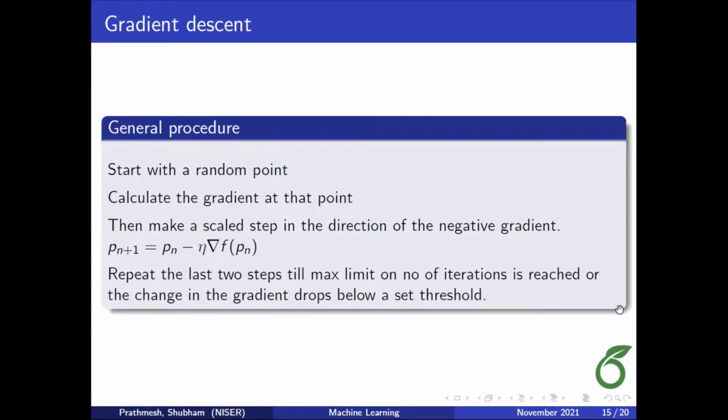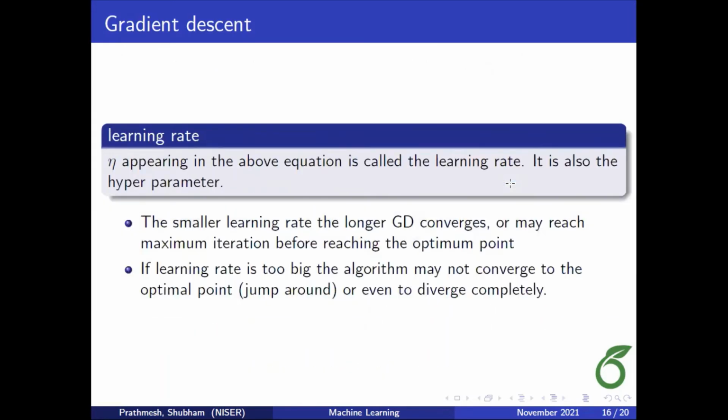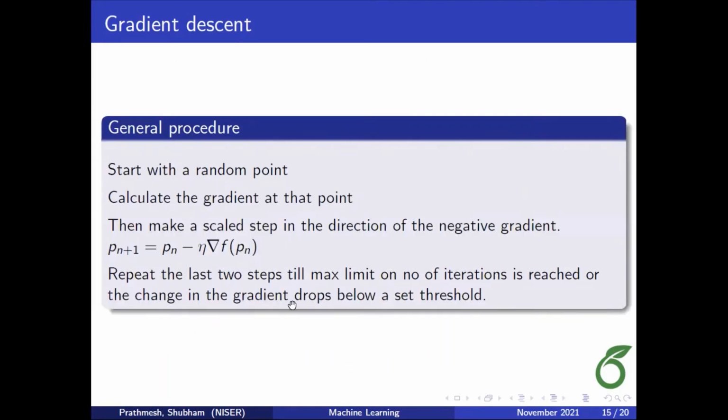or in case you end up in a situation where this line, even after addition of a point, is not changing very much. It's more or less the same. Well, in that case, you have already reached the optimal solution, and such slight changes will not affect your solution in any way. So you're just wasting your time. So we put this condition that once your change in the gradient drops below a certain threshold, we terminate the procedure. So that's the general idea of gradient descent.